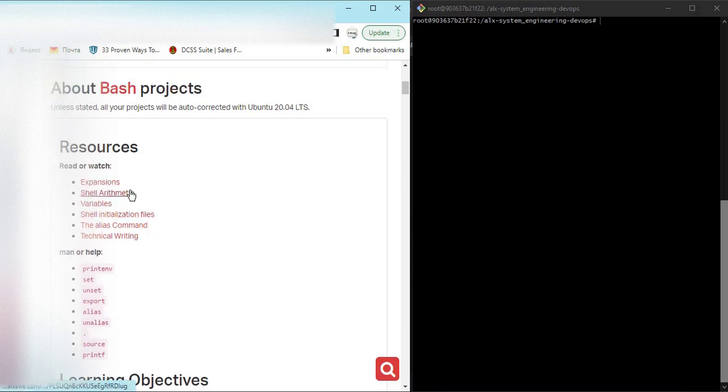I'm not going to explain these resources here one by one. Why? Because I don't want the video to be long. What I'm going to do to make this thing very simple is go directly to the tasks. When I go to the tasks, I'm going to explain each and every step I'm going to do to solve the task. If there is a need for me to reference any of these materials, I will definitely come back and reference them.